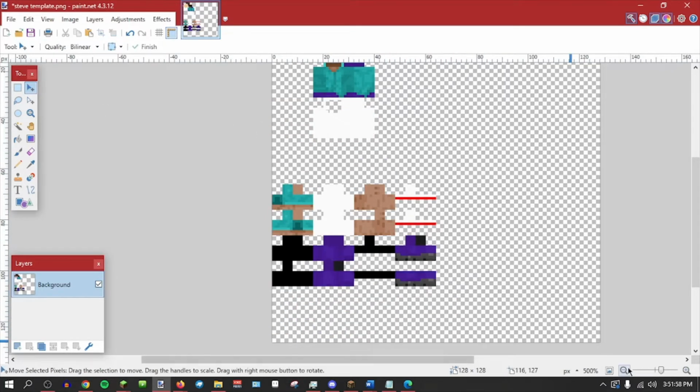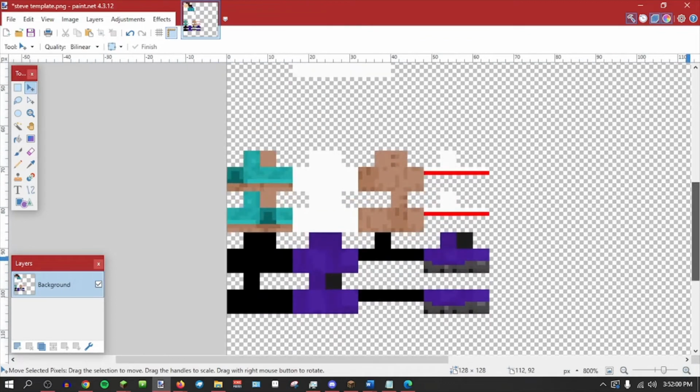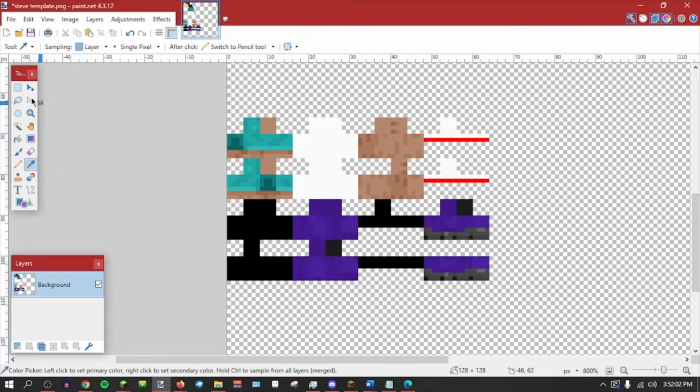Alright. I do the UVs in the same way, so I just copy this part, add another 4x4 cube, and copy this down here. Oops, not rotate, copy it down here.